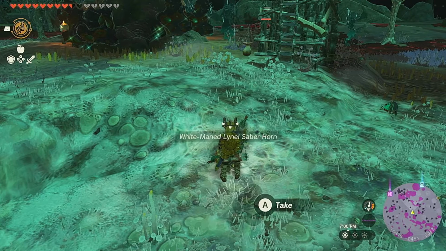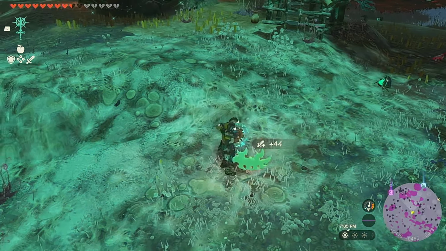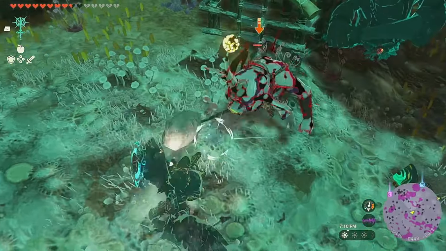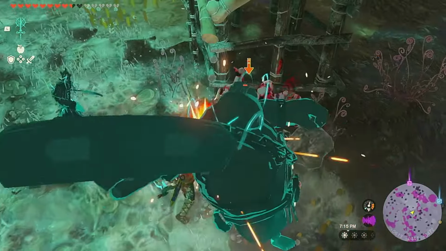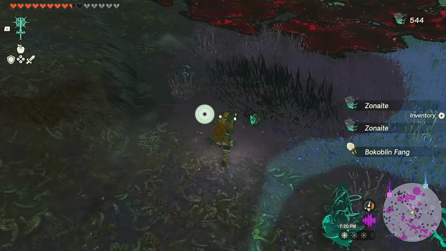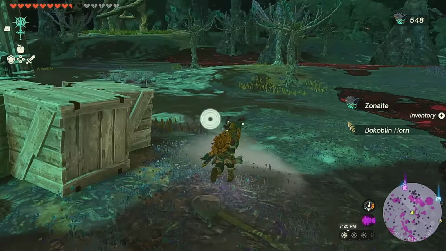We are going to fuse the master sword with the white... Name Lionel Horn. Let's see how powerful it is. It is wrecking the silver bokoblin like it's nothing. Cool. Too bad when that breaks, we're gonna lose the Lionel Horn forever, but oh well.